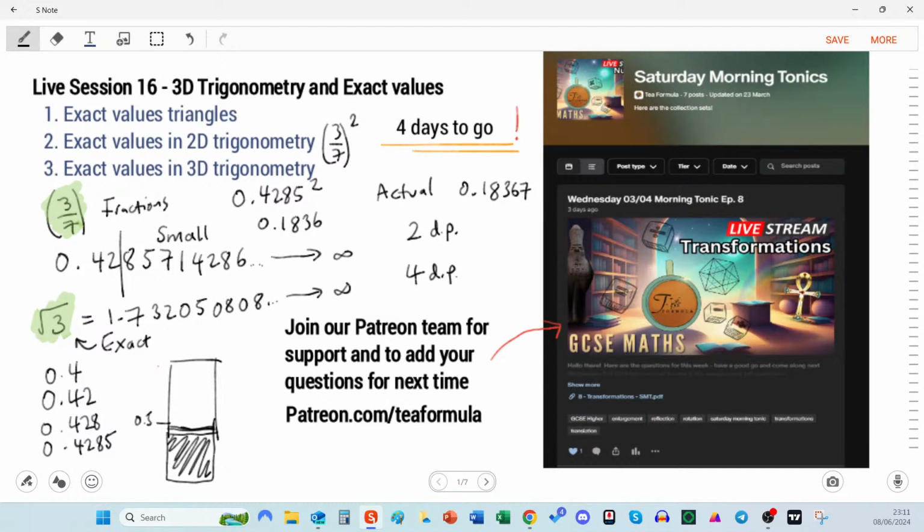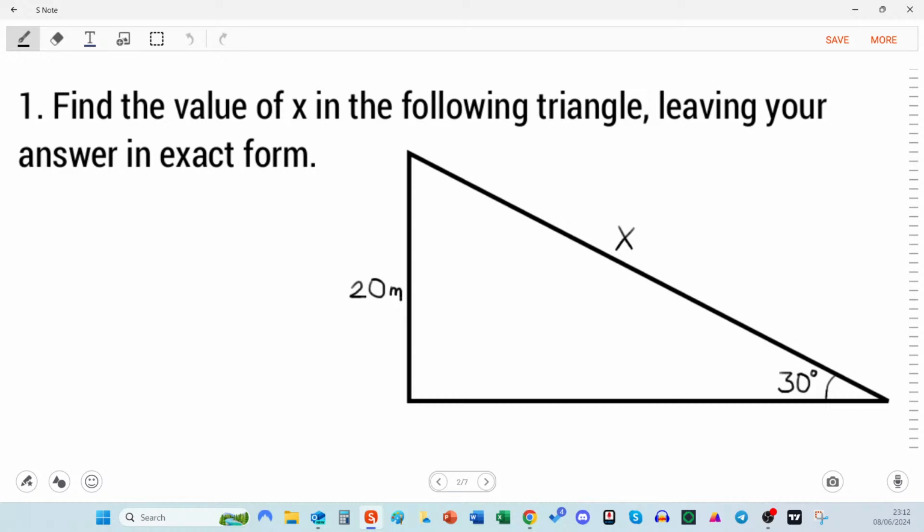So it underpins the whole point of exact values. So it's really worthwhile having that conversation, just to make sure that that was not the thing holding you back from understanding why we bother with this. And I could argue a lot about how fractions are so much easier to work with than decimals. Like, leave your answer in fraction form. I actually get really excited about that, because there's less to mess around with. Decimals can get messy, but also take a lot of time.